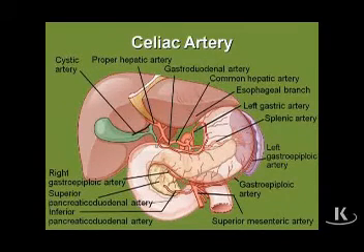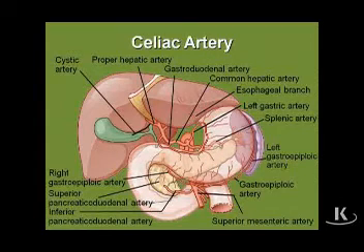So that's one branch. The second branch is the splenic artery, which we see here heading off to the left. It's typically tortuous, as you see it here, and it heads off to the left to get to the spleen. But importantly, notice that along its path to the spleen, it runs all along the upper border of the body and tail of the pancreas, right up to the hilus of the spleen.